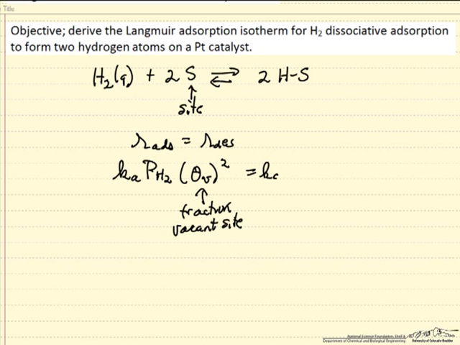And this is the rate of desorption, the fraction of sites that have hydrogen, squared. This is squared because it takes two hydrogen atoms recombining to make a hydrogen molecule. The fraction of vacant sites here is squared because we need a vacant site, and then we need a vacant site next to that vacant site in order to adsorb a hydrogen molecule.